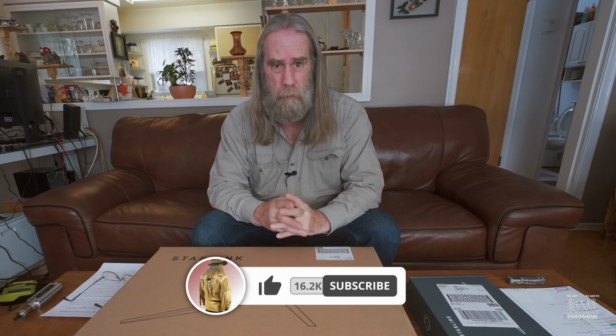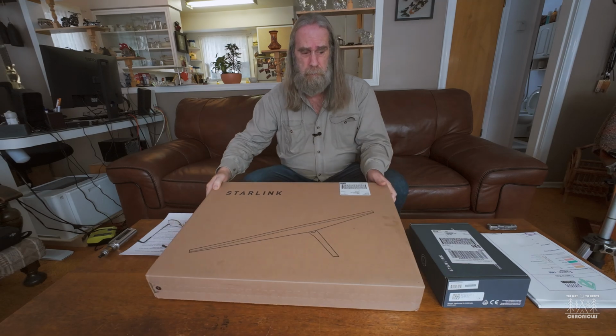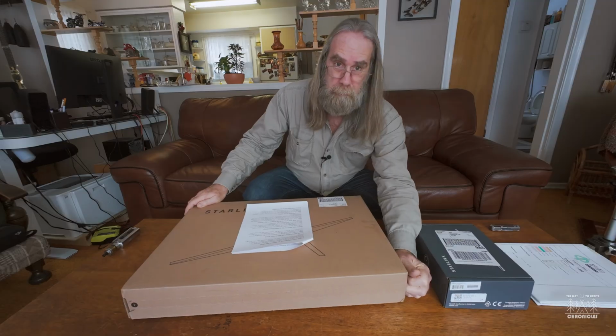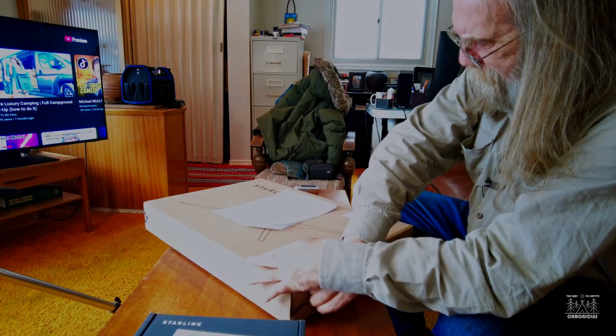Today we're going to dive into some new tech that could make life on a trapline very different, and safer and more efficient. So let's dive right into this, because I got myself a Starlink dish Gen 3. Let's see here. First thing you'll notice about the packaging is how well it's secured. Starlink has done a good job making sure this gets to you intact.